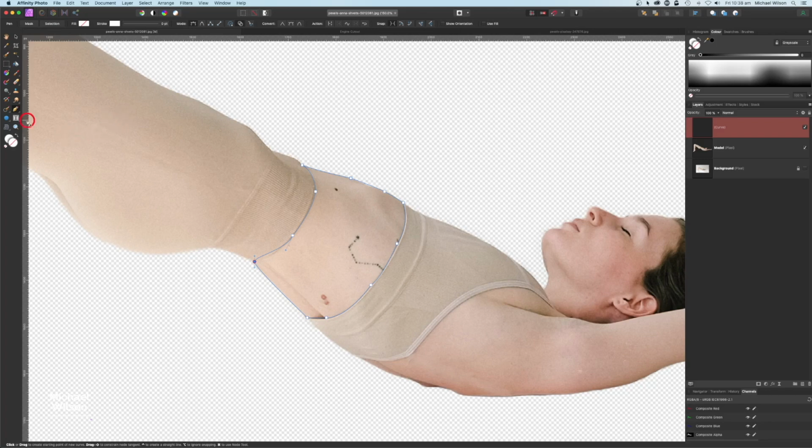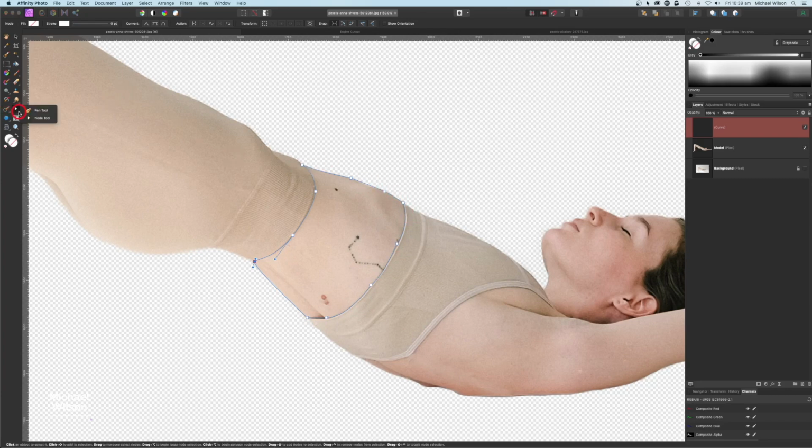Now we can come over to our node tool here just to realign some of those, make that a little bit better. And that doesn't look too bad.